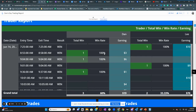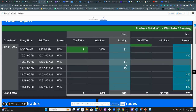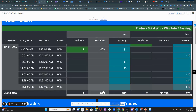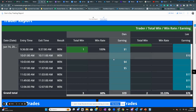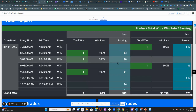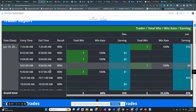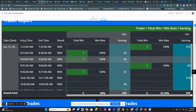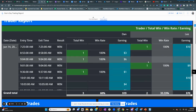Today was a Fed day; those are always fun. I went 5-0, and you can see my five trades here. They were pretty small gains. I don't know why that says that, just ignore it. Lee went 6-0. Again, we're still getting this form dialed in, but I can tell you these trades are completely accurate. They come right from the trading platform. So that's good. 5-0 and 6-0.